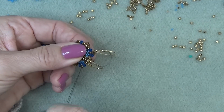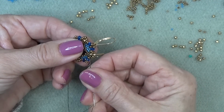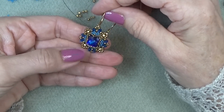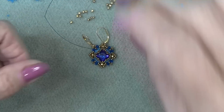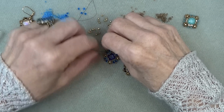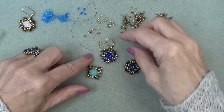Through this guy. And then wherever you can get through at this point, you can actually just change direction right here. And you're pretty much on your way. So here's our earring. All right, so you're done. So here we go. We have our double earring here. Actually, it looks very pretty both ways.